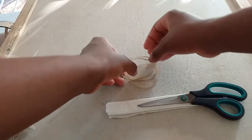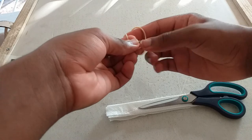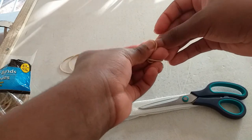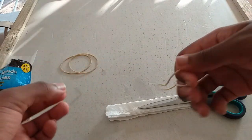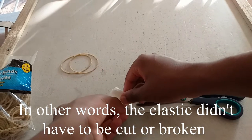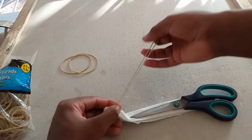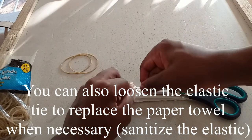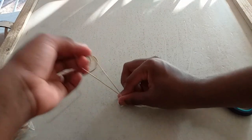I'm not quite sure which diameter this is. So the first thing you do is use an elastic band and fold it around something. That kind of fold, where when you're finished, it's actually a hole just the same. So you fold it around right here. Then you pull and ensure that it's secured. Pull a little bit harder. Ensure that it's secure. And that's it.